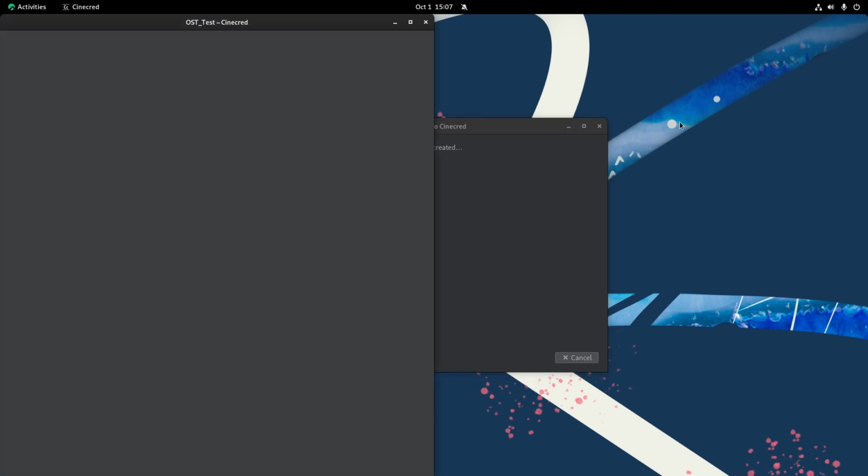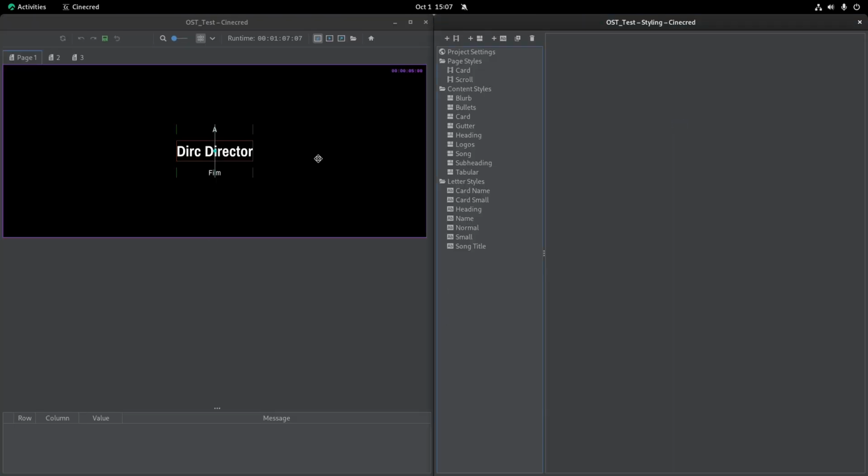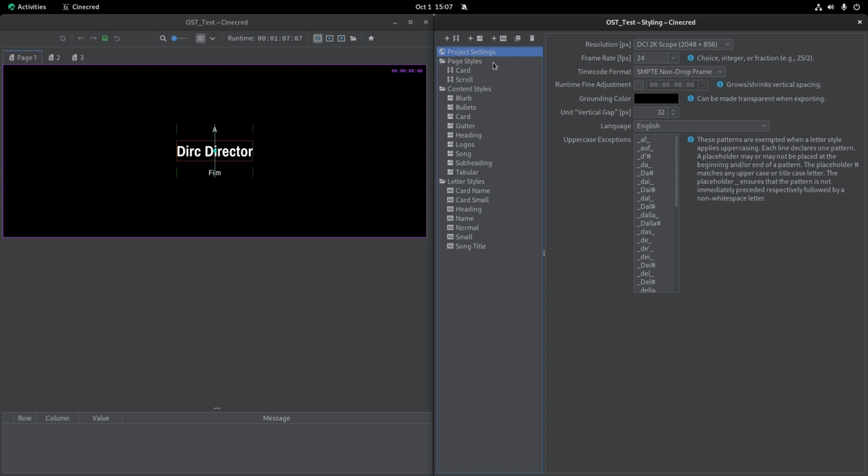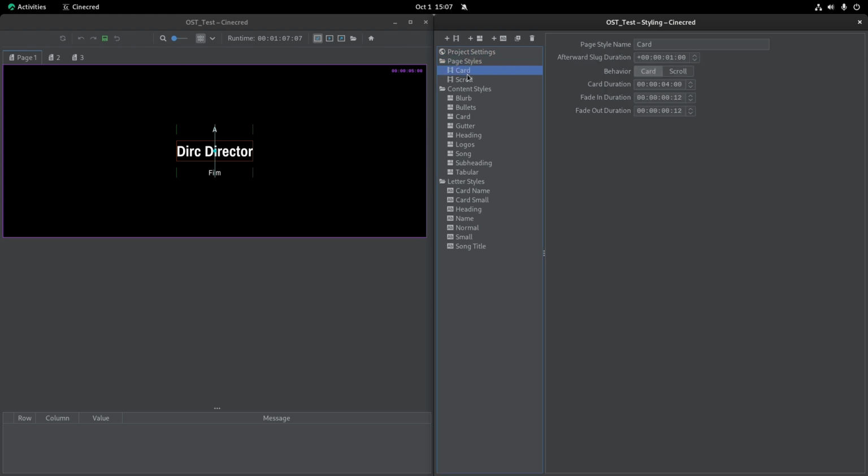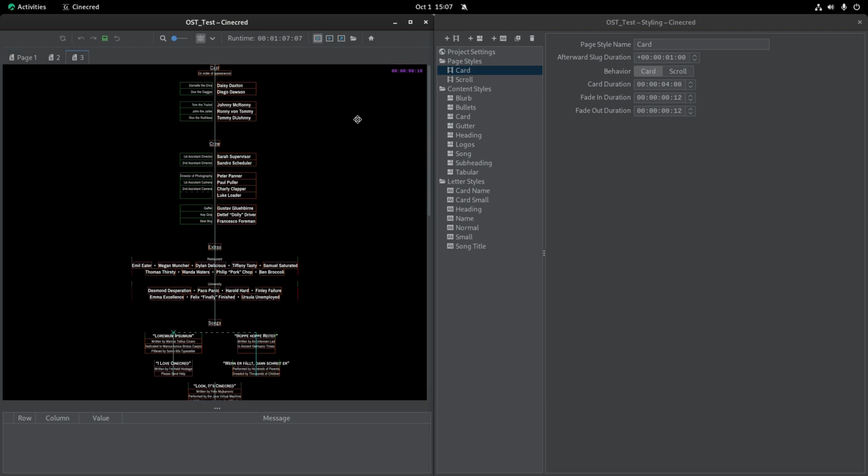And here it comes. So we now have our project and I can come in here and adjust different things. For example, our frame rate's at 24, but you can see we have other numbers available. So let's just leave it at 24. We'll leave our time code, all the essential stuff. We can adjust cards like this. These are both cards here. We can adjust our scrolling stuff through here. And so you can get a lot of interesting things with it. You can display logos in it. Yeah, so it's pretty interesting.